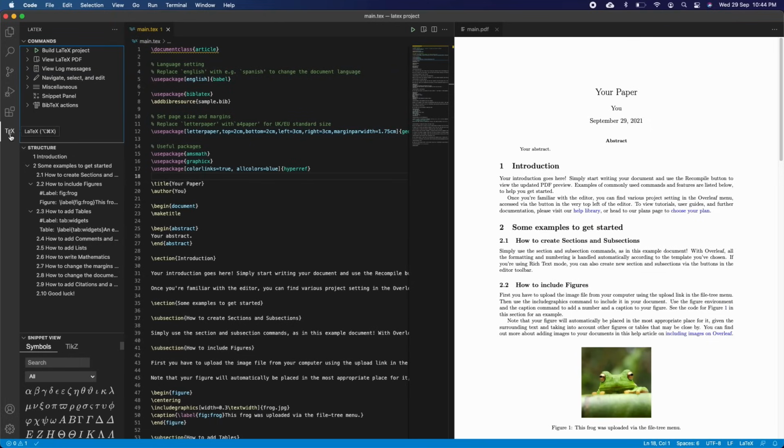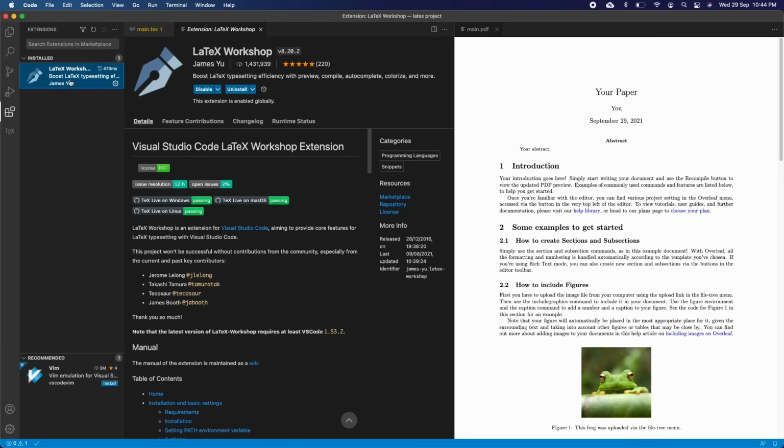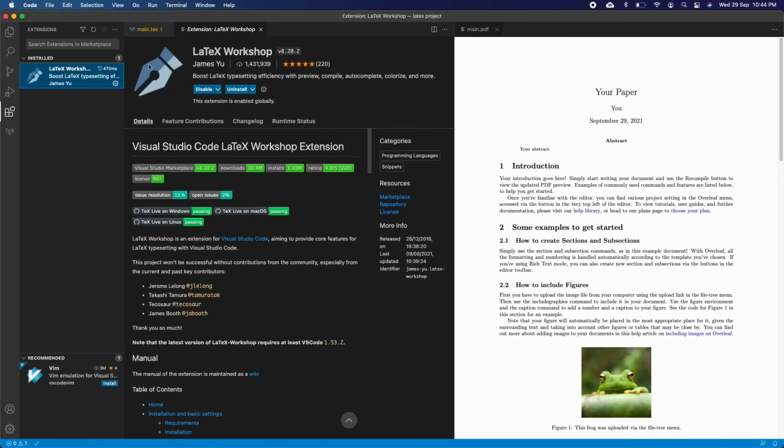The first thing that we're going to need is an extension for VS Code called LaTeX Workshop. We're going to need to install it. It has already been installed by more than 1 million users, so there is a large community behind it, and it has a lot of functionalities. I'm not going to cover all the functionalities here because I just want to keep this tutorial simple. Let me know down in the comment section if you want me to also create a detailed video tutorial on how to use LaTeX Workshop. In this video, I'm just going to show you how to get started, how to install it on your computer, and how to install MikTeX.